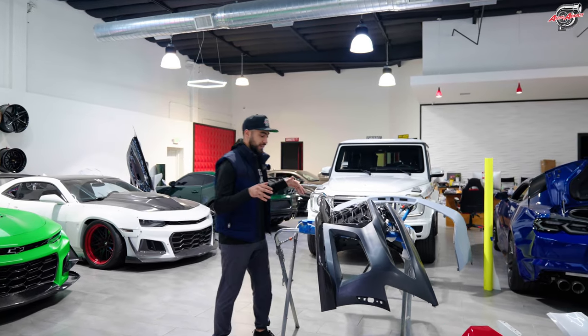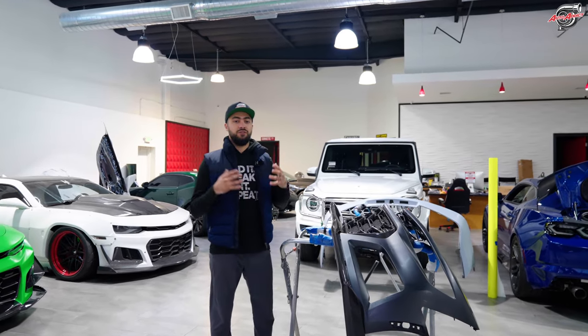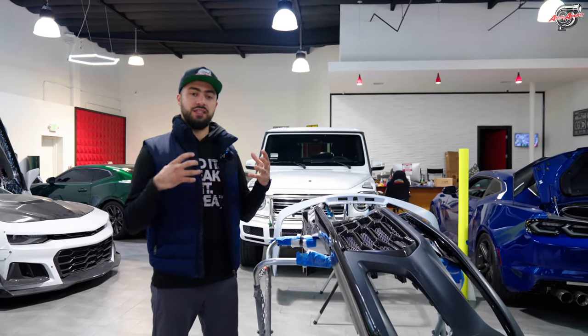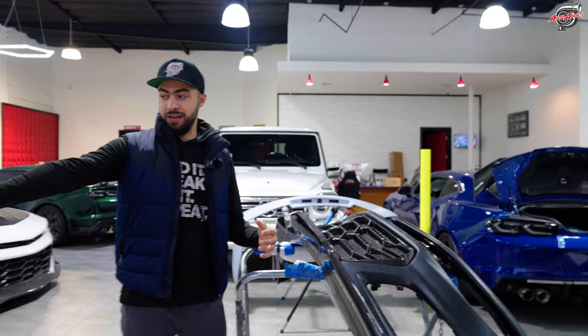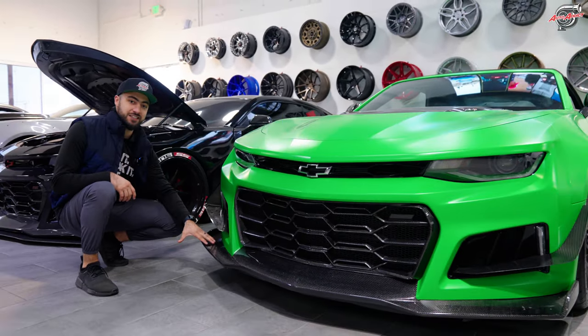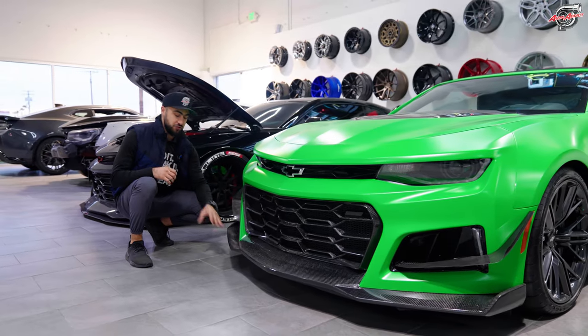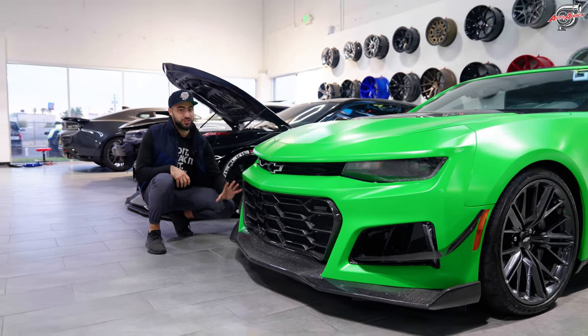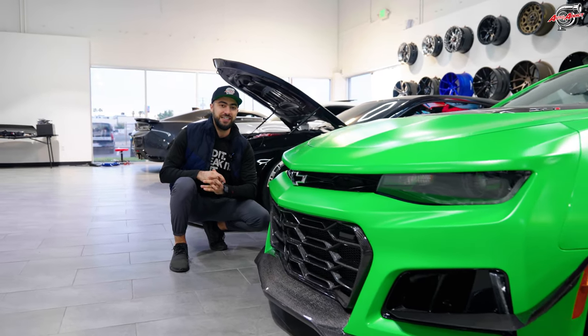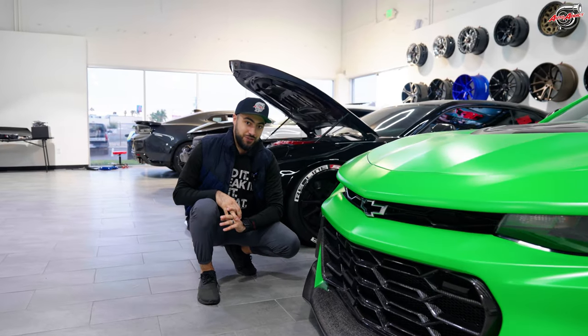It's not something that's ready to slap on or ready to go. It is carbon fiber, it's top of the top, so it's gonna take some time to tweak and work with to get it the same way as this bumper right next to it. As you can see right over here, guys, all ready to go, nice and flush. It does take some time, customization, and a professional shop to do it, but the end result that we're gonna give Milo's car is definitely gonna be very eye-turning and head-turning to look at when he goes to car shows.